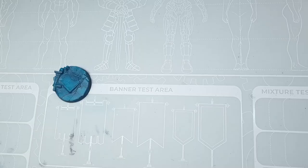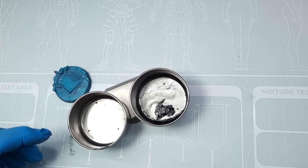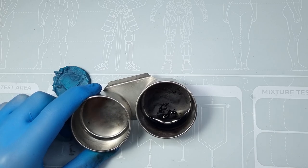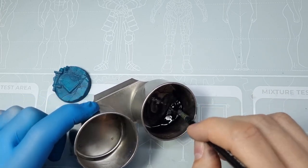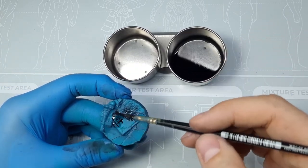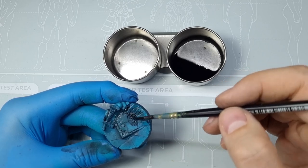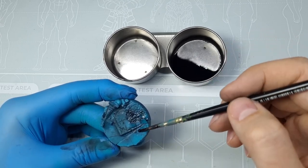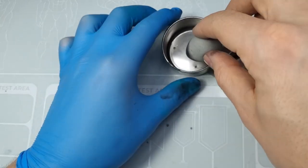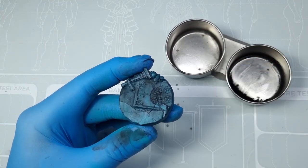When all the bases are done up to this point, I use oil black paint from the Rembrandt series to create an oil wash using white spirit — remember to use your old synthetic brush. I wash the bases all over without varnishing them before, to save some time. My goal is not perfect panel lining but rather weathering and darkening the bases. Then using a makeup sponge and white spirit, I remove the oil paint from the most outer parts, keeping it in the recesses.